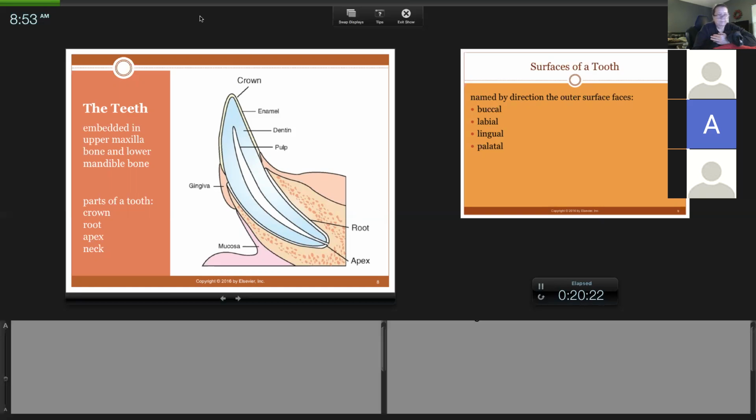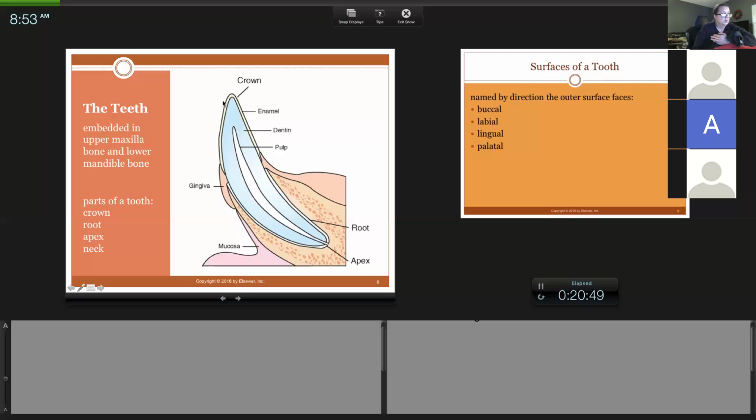Okay, sorry about that. Here is the bone of the jaw. So this would be like the mandible, the lower jaw. This pink here is the gingiva, which is the gums. So the canine tooth, for example, a little over 60%, 50, 60% is actually in the jaw underneath the gum line. So what you see is only the very part.